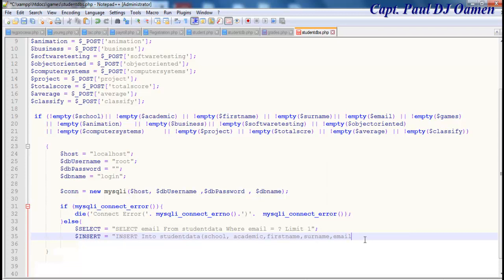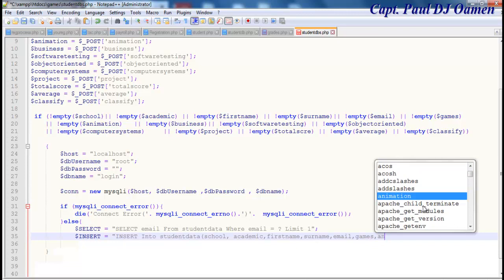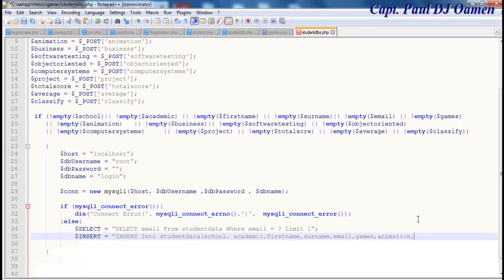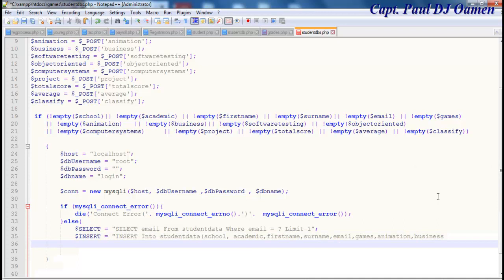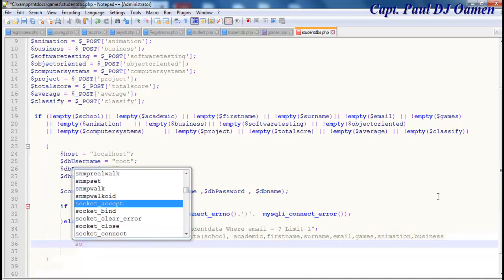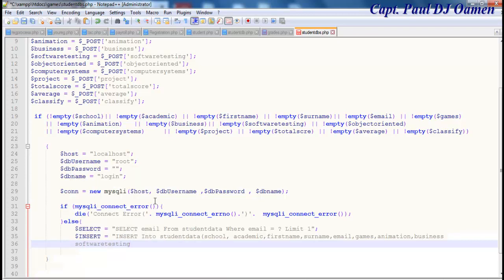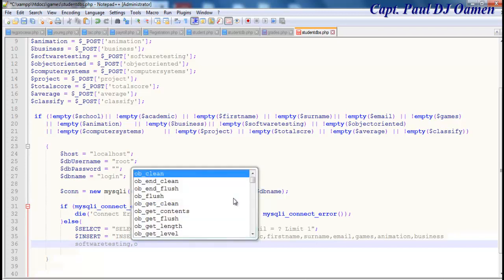and so on. The next ones are all the subjects: games, comma, after games here animation, and after the animation, comma, what else do we have? We have business. I'm going to press enter here so that we can continue. And I have software, then object oriented, comma, object oriented.